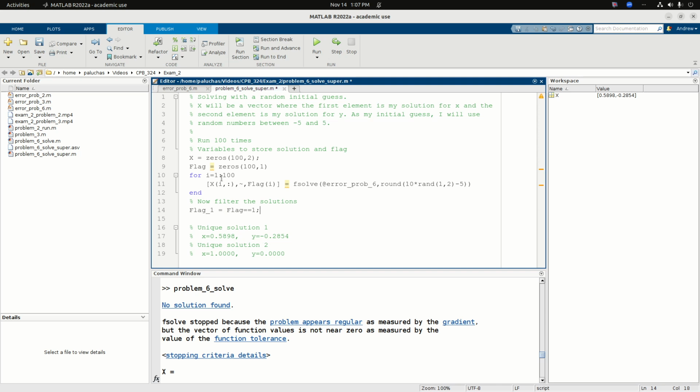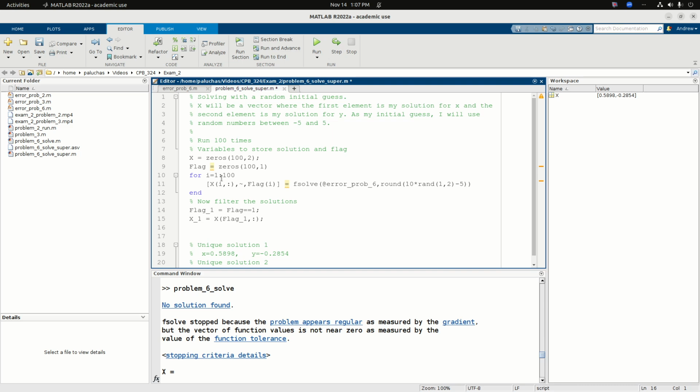Okay, so now I'm going to get a logical vector. And so I'll say x1, like my good x's. What I want is, hopefully this works, x. What rows do I want? I'm going to use my logical vector to filter out my rows, all columns. Hopefully that works. Okay, cool.